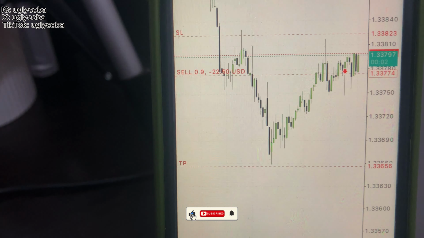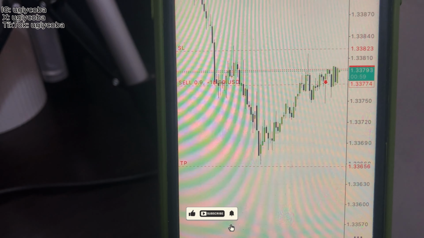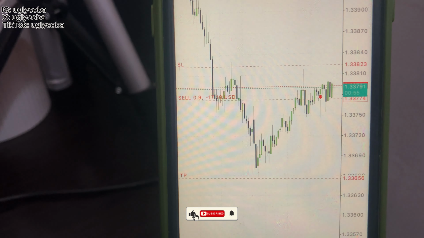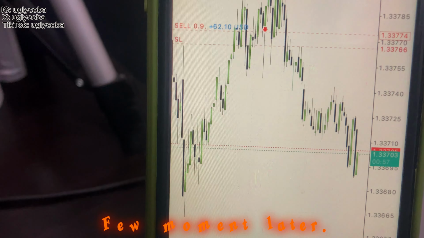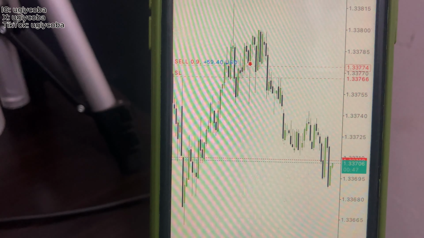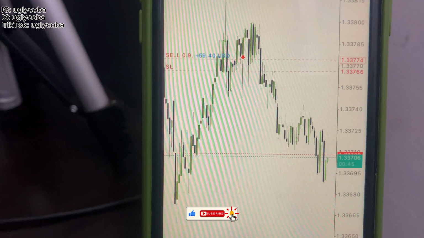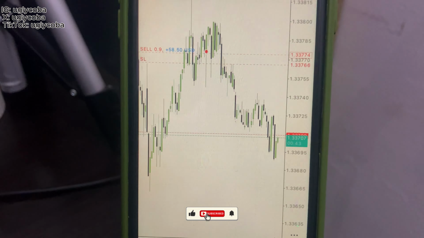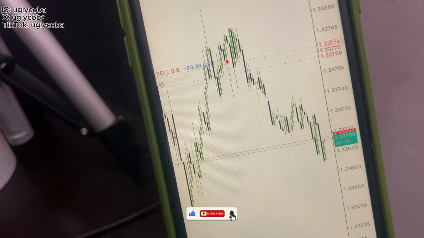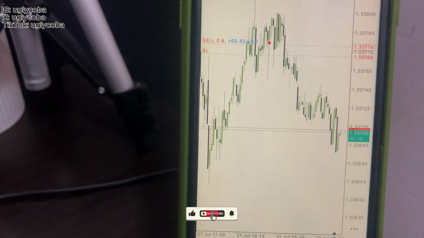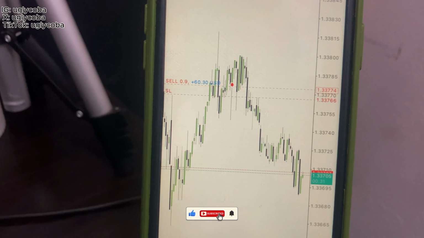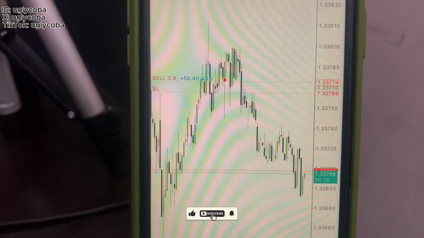My target is just 2 hours, and I'm in the trade, and we are currently running like $21. So I'll keep you updated as to how the trade goes. And I'm at break even right now, so I am risk free on this trade. I'll still keep you updated on how the trade will go. This is it. So we are currently running at $60, and I'm at break even right now, so I'm risk free on this trade.